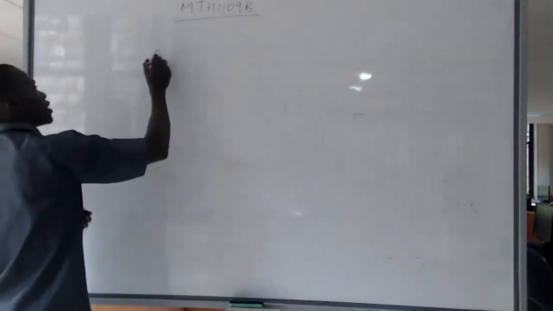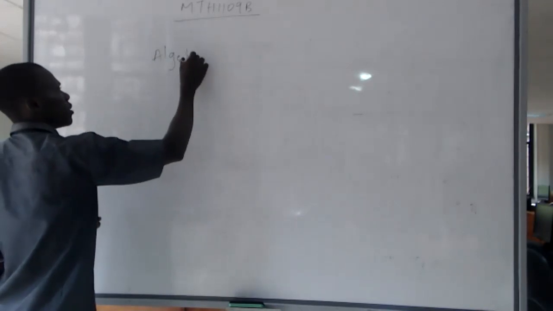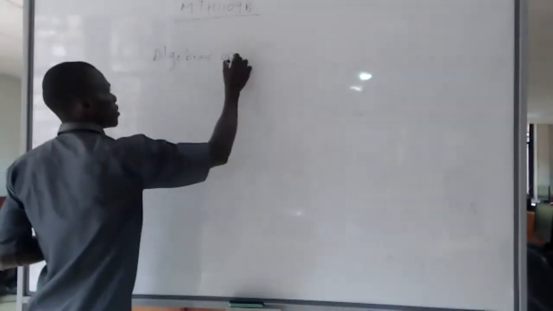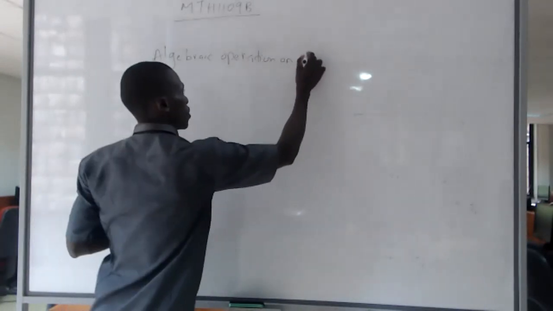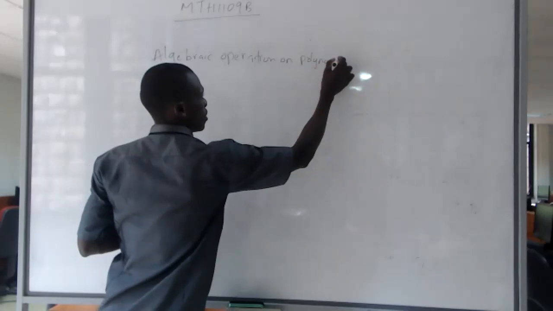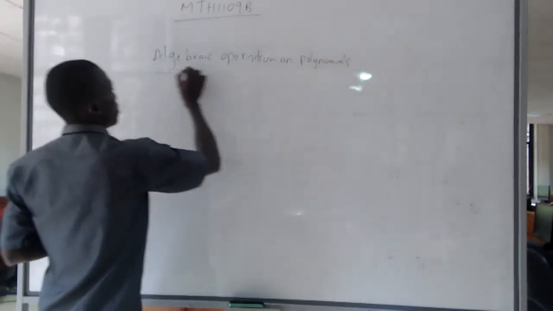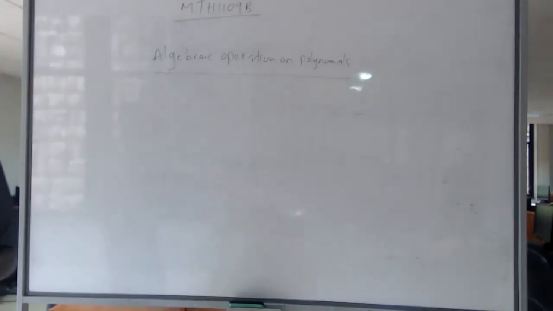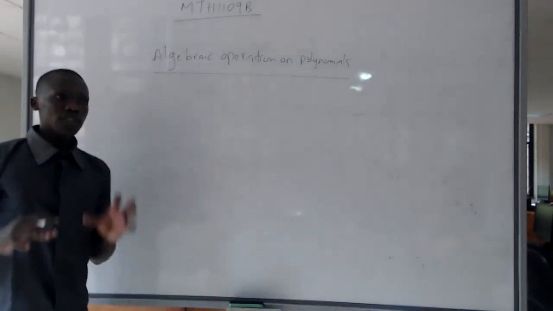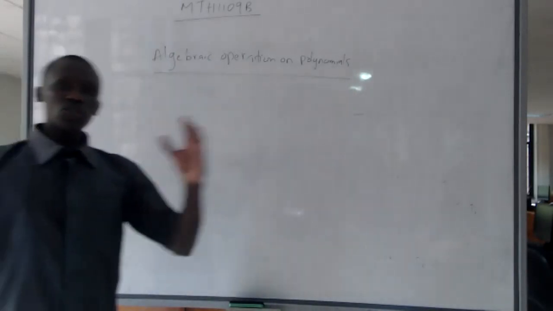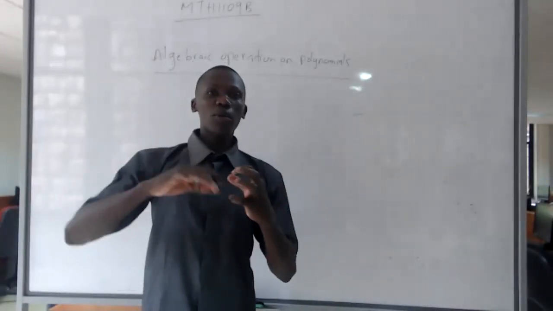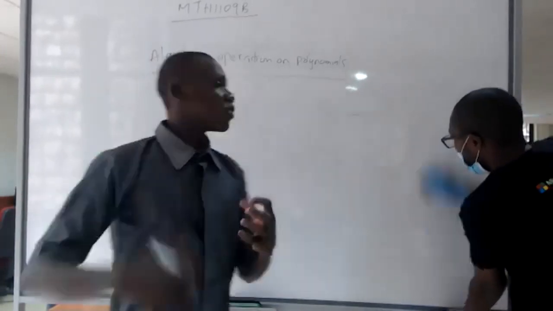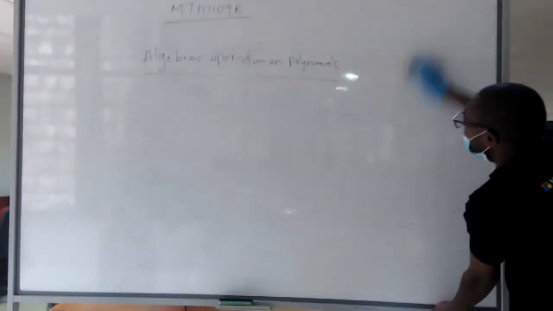So next we have algebraic operations and polynomials. This will be quick because you've done the exercise on vector space. So the set of polynomials is actually a vector space, which means you can add up 2 polynomials and end up with a polynomial. You can multiply a polynomial by scalars, or real numbers, and end up with a polynomial. So effectively, it's a vector space.